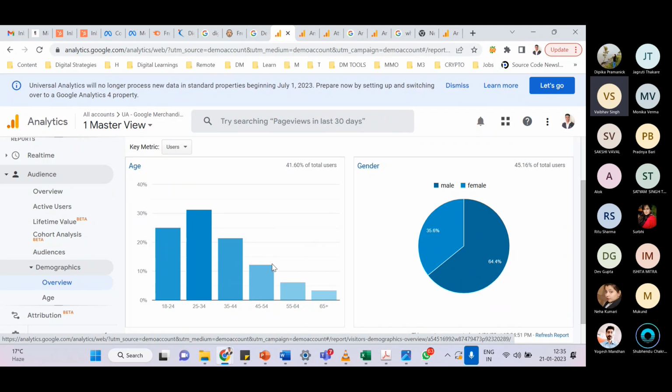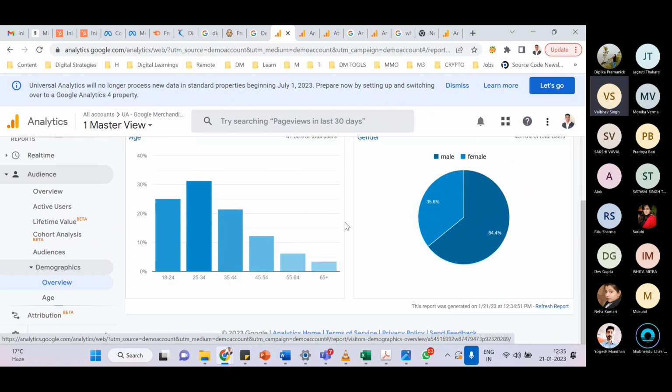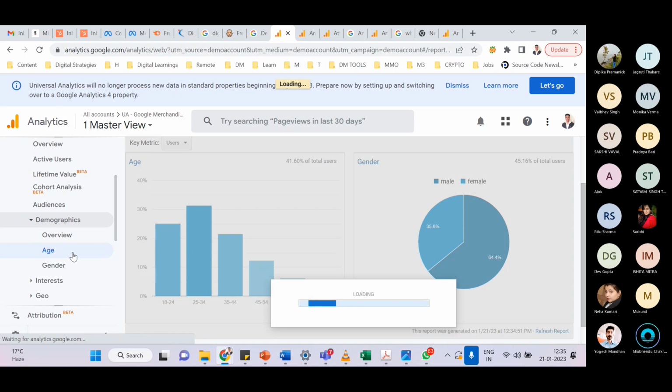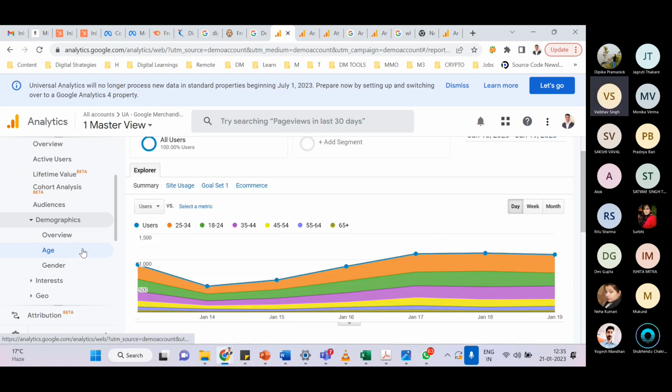And then it is predominantly very low for 45 to 54, 55 to 64. So you will know the male and female population as well from here. Now this is another graph shown for better understanding, in terms of color. So orange is for 25 to 34, green and so on.